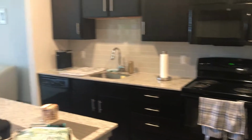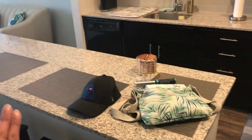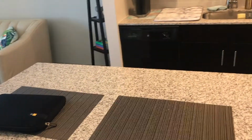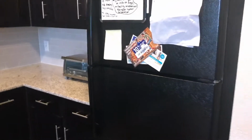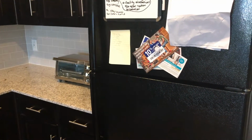And then let me take you guys to the front. So when you first walk in, it is the kitchen and the living room. So I like that I have this island here. This is where I can just work on my homework or any classes that I have. And then the kitchen is here. This one is actually from the model home because the one before this broke, and I like that it's automatic with the ice machine. These are all like stuff that I can store, not a lot though.